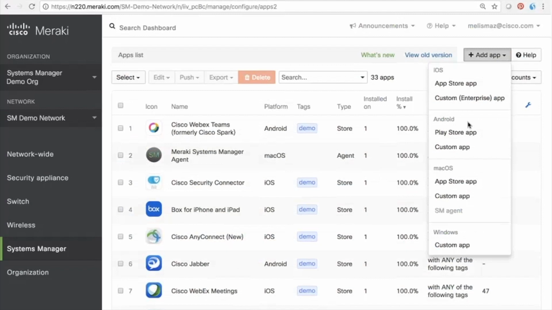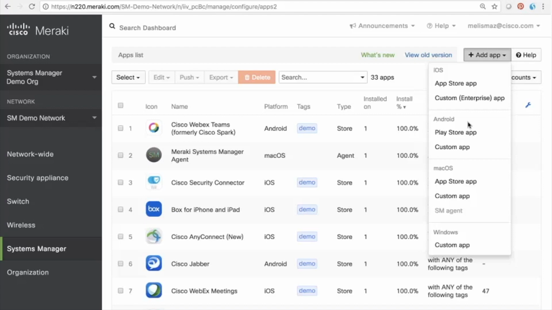So when you are pushing out applications that are in the Apple App Store or the Google Play Store, Systems Manager is making a direct call to those stores to grab the latest version of those applications and push them out and install them on the devices you're managing. That means that if there's ever an update to an application that you're using, like Dropbox, for example, there's no downtime for you waiting for Systems Manager to update and republish that app in a separate catalog.